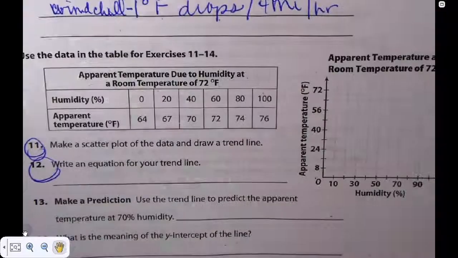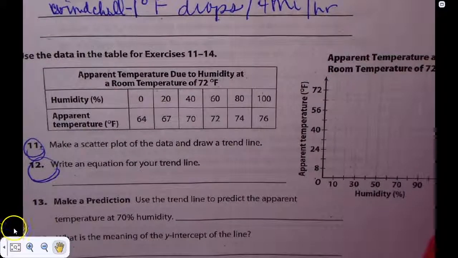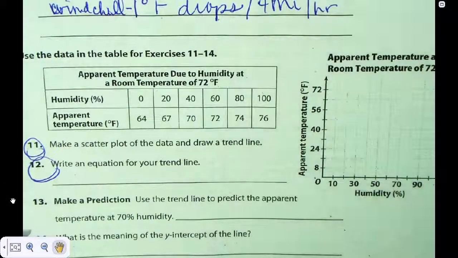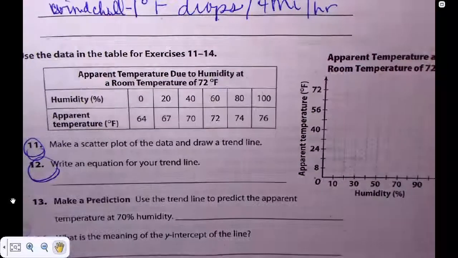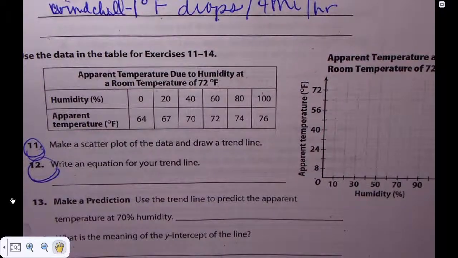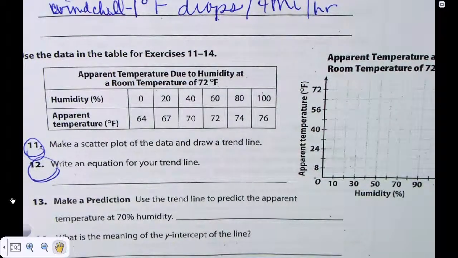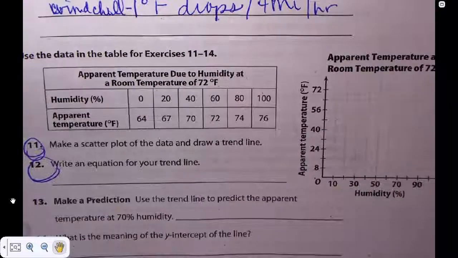Okay, before you finish, everybody stop. When the points are close to the trend line, what do you know about it? Strong trend line, strong association. When the points are going up, it's positive. When it's coming down, it's negative. When they're all over the place, no association. Very good. Okay, start drawing. And how do we write the equation? We write the equation from the slope and the y-intercept from the trend line, not the points. Okay, good deal.